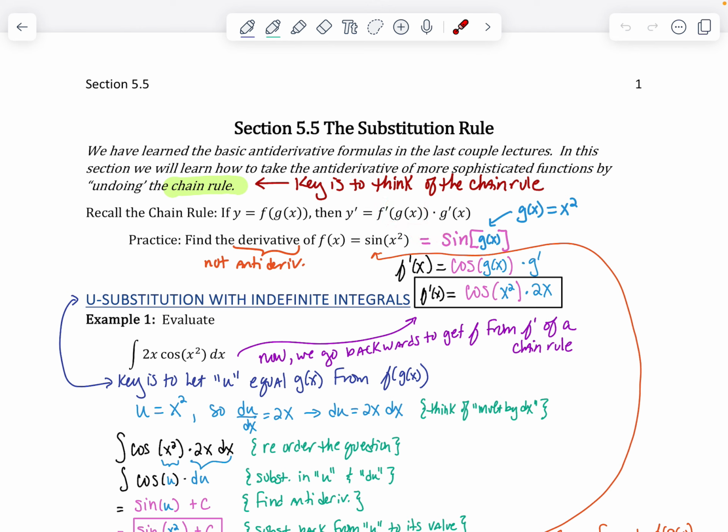So just for some review, let's take the derivative, not the antiderivative, even though that's where your mindset might be, of sine of x squared. So I would think, I know how to evaluate a sine function. It just happens to be a sine function of something. So I'm going to think of that something as g of x, where that really equals x squared. So I can just focus on, hey, I know the derivative of the sine is the cosine. Oh yeah, but it was of something, some function. So I'm going to have to remember to also multiply by that derivative, where we said g of x is just x squared, and the derivative of x squared is 2x.